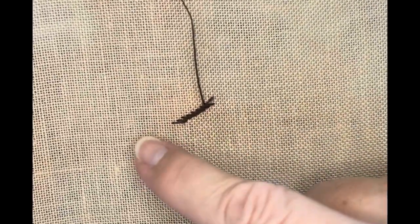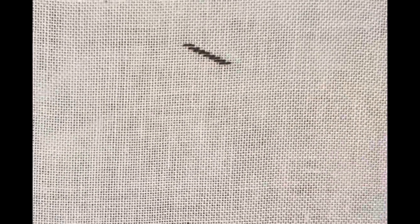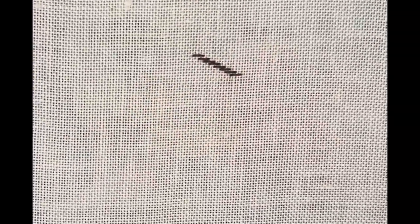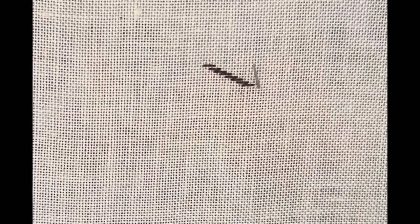Now, one of the things that this does is, since we're going the whole way, let me flip it over on the back. You can see the back stitches are the same length, basically. It has that long padded look on the back like it does on the front. If you took the shorter route to create the stitch, it doesn't make the stitches lay as nice. It doesn't give it as much of a padded look. Because we're going up here and down here and then back up the farthest part away, we have that long length in between.